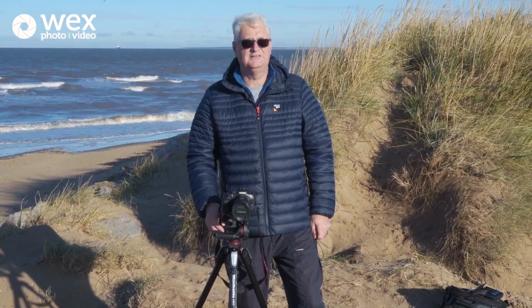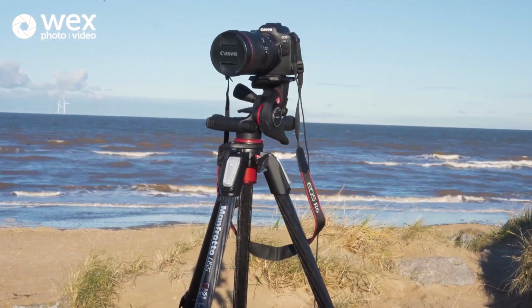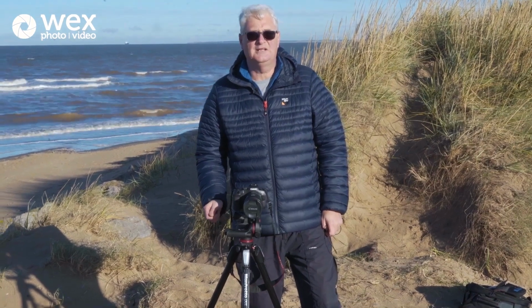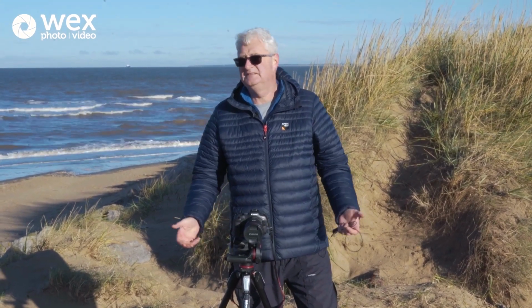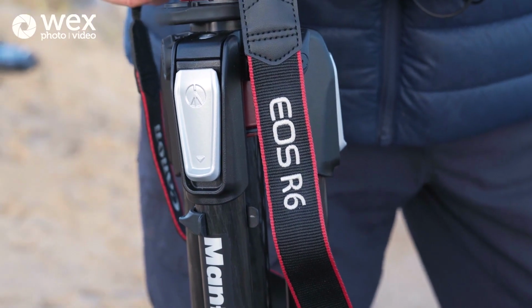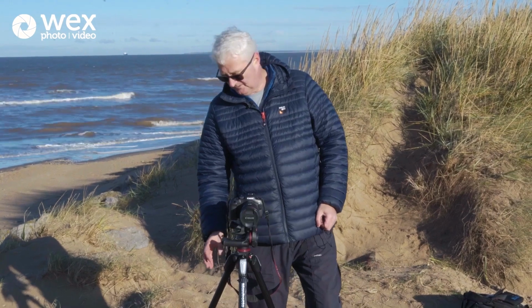When you're doing long exposure photography, there's an essential piece of equipment that you need, and that's a good sturdy tripod. Because what you don't want to happen when your camera's exposing, which could be for 2, 3 minutes, 20 minutes, is for that camera to move and have a nasty blurry mess. So you need a really strong sturdy tripod like this Manfrotto tripod.